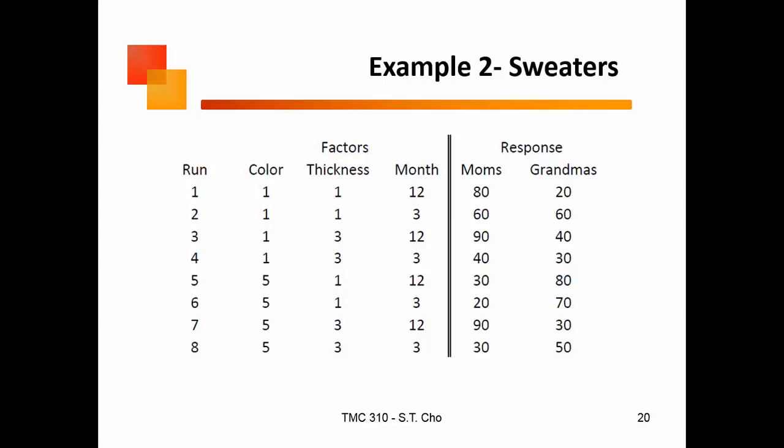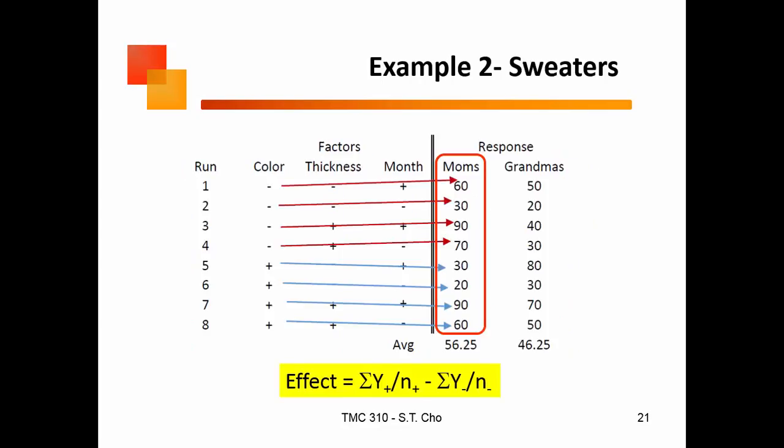And then I'm going to ask moms and grandmas, okay, from a scale of 1 to 100, based on that description, are you going to go ahead and buy it? And so dark sweaters that are thin during Christmas, for moms, what's the likelihood that you would go ahead and buy that? And so the mom says, oh, from a scale from 1 to 100, I guess 80. And grandmas say, nah, I wouldn't do that. I'll give it a 20. And so this is where I can take all that data.